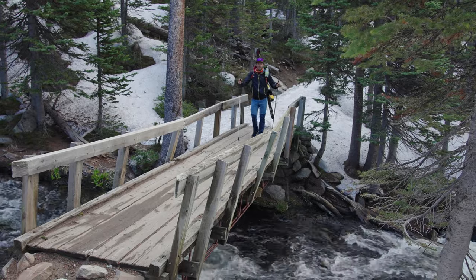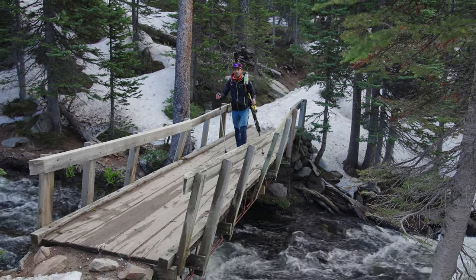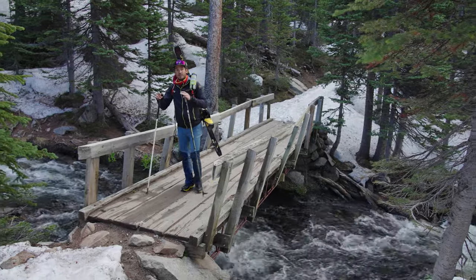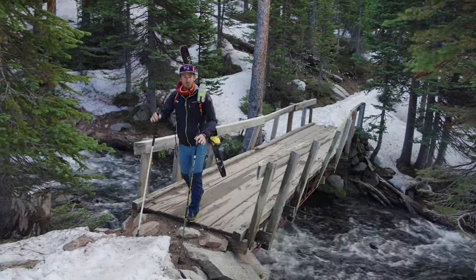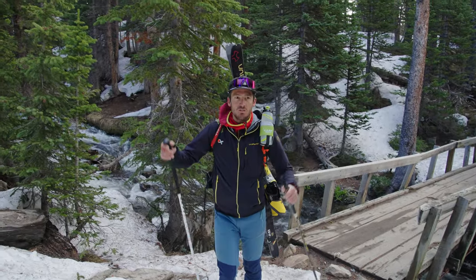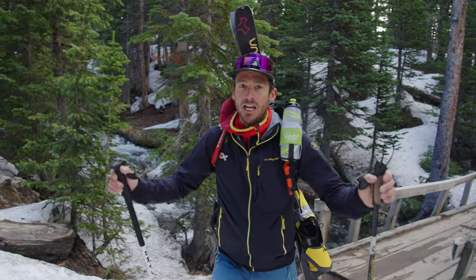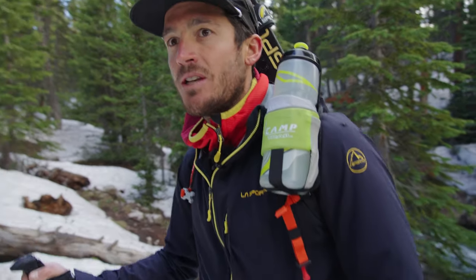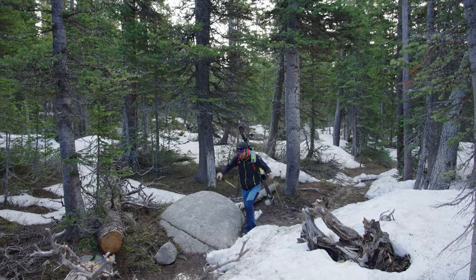One key thing about this outing is knowing exactly where you're going. You might want to be relying on knowing the trail from your summer hiking adventures, but the trails in the winter and the spring look much different with the snow on it. That doesn't mean they look any less beautiful. And that's one thing I really enjoy, is exploring same terrain on a different season.